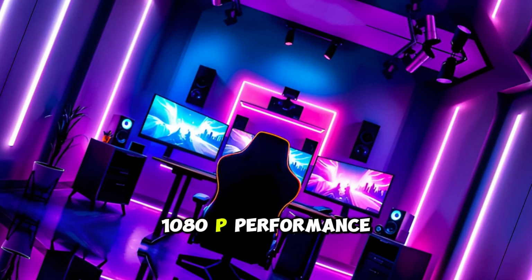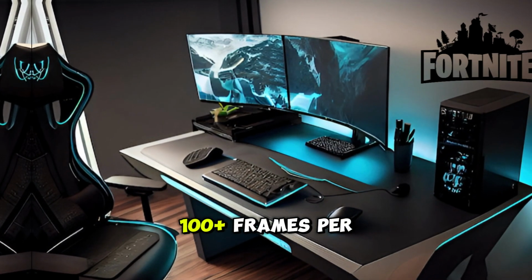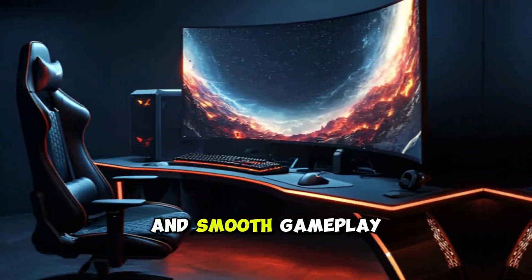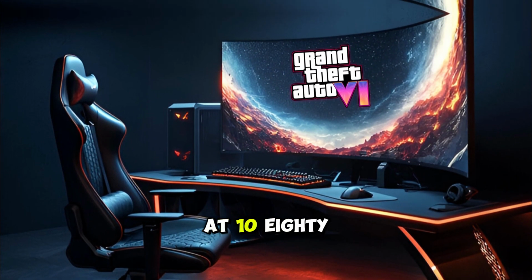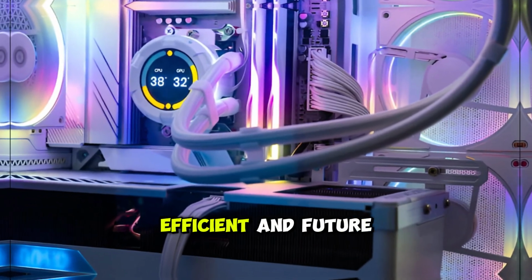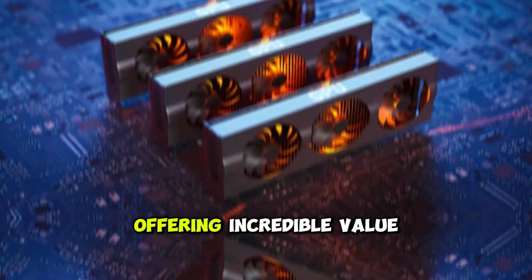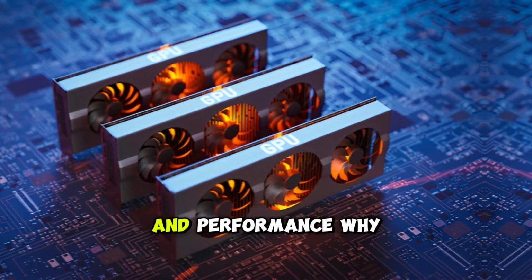Excellent 1080p performance. You'll get 60+ frames per second in Warzone, 100+ frames per second in Fortnite, and smooth gameplay in GTA 6 at 1080p high settings. RDNA 2 architecture. Efficient and future-proof for upcoming titles. The RX 6600 costs around $220, offering incredible value for the price and performance.